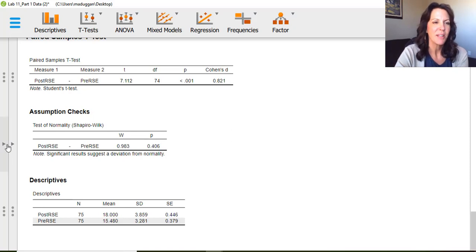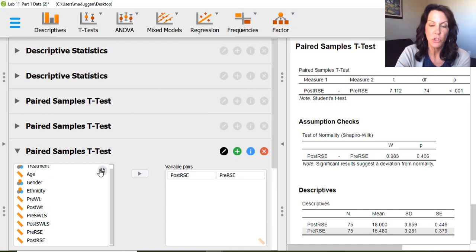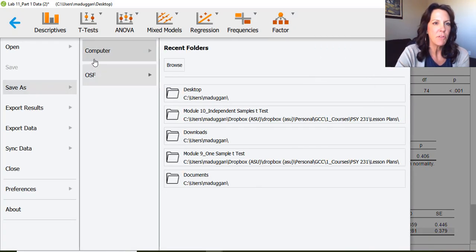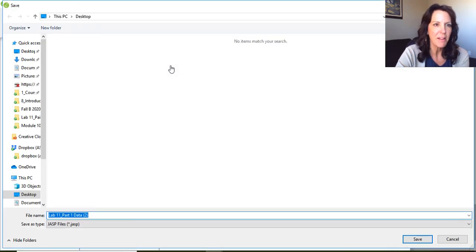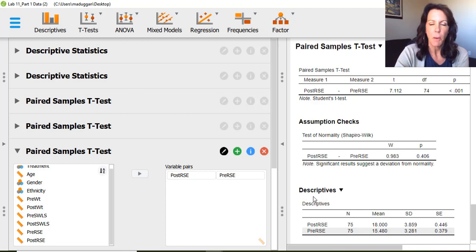That's what we have. This is how easy it is to do a paired samples t-test using JASP. What you're going to want to do is make sure that you save your results. You can save them as an HTML file and then submit them to me. You're only going to be submitting the results for this one output. You're going to do the other analysis in the second video, but you're not going to submit that output. Okay, that's it. I'll see you at the next video.